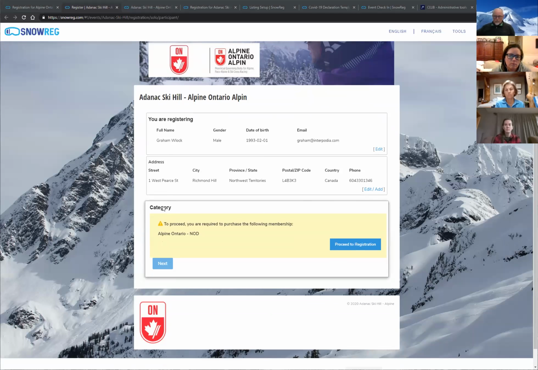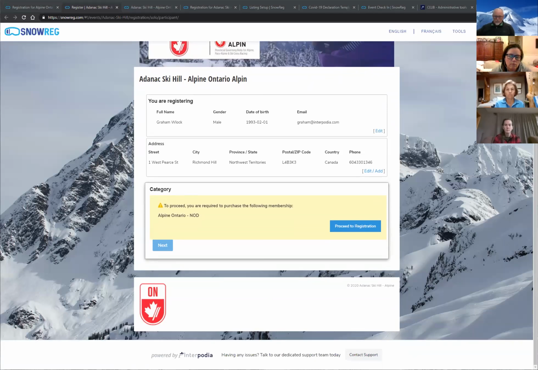These can be paid or not paid. These can be age specific or gender specific, and they would appear only to registrants who would be eligible to register for a specific category. And then, unless already held, they'd be prompted to add on a divisionally appropriate AOA membership to their order if they don't have one. It would pop up like this to add that on, or if they already have it, they can just proceed with the registration.